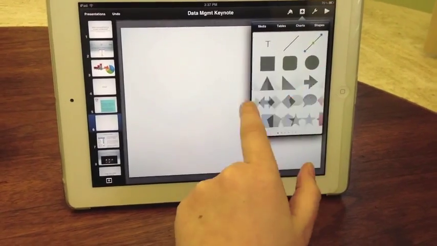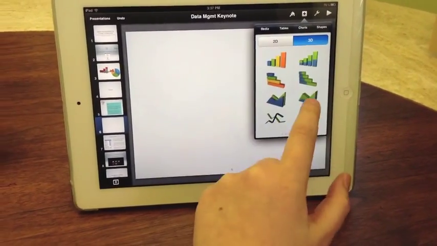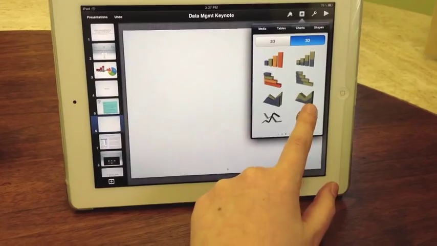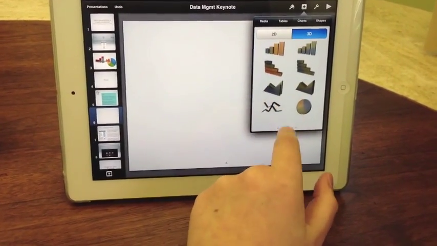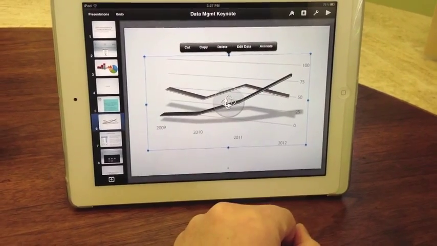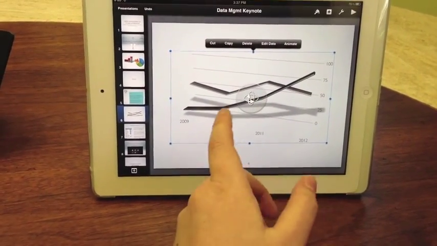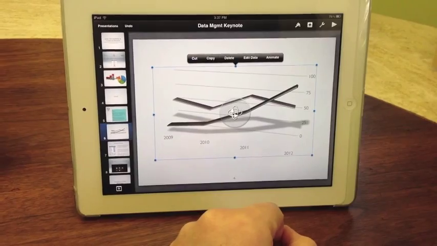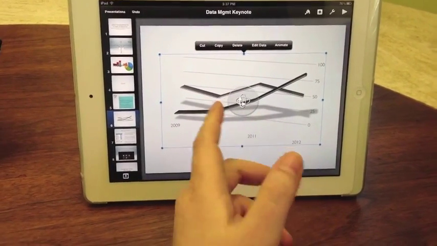And you can see that they've got quite a few in here. So when you go to charts, you have quite a few colors and options to choose from. So say I want to add, I don't know, this type of chart. So I can go in here in this graph and I can edit it. And this is one of the graphs I was talking about that's really nice if you want to edit it to where it has a different depth.